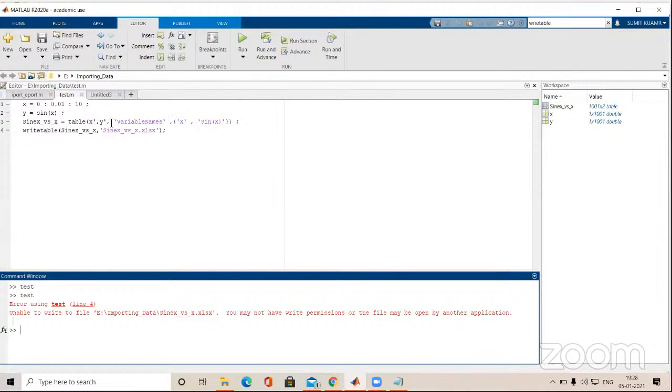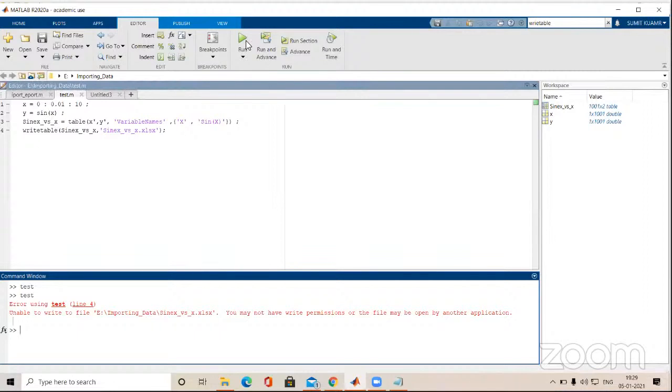Have you written that in the correct order? Yeah, x comma sin x, variable names, everything I have written like that only. No, first x transpose comma y transpose, table. Yeah, I have written.